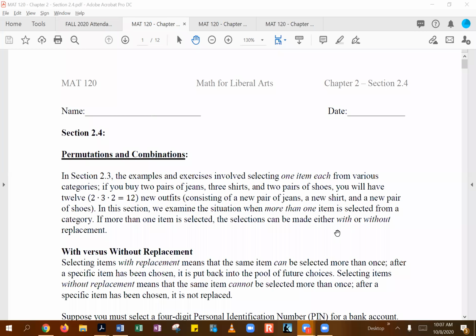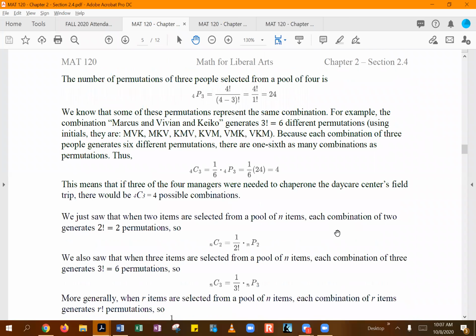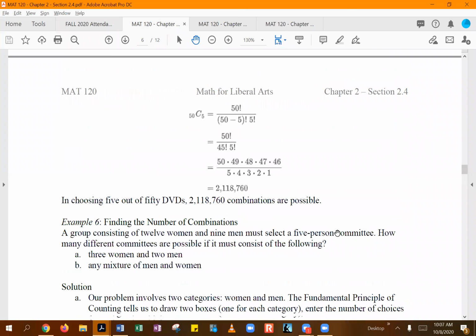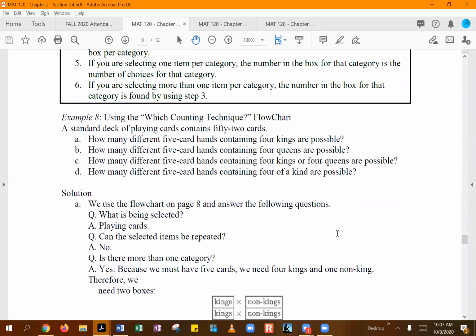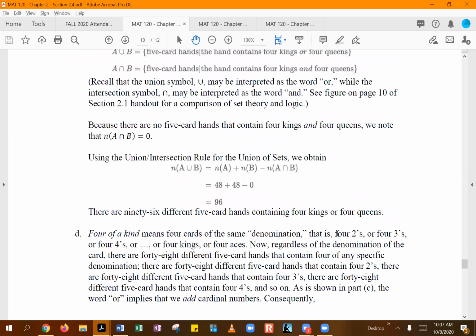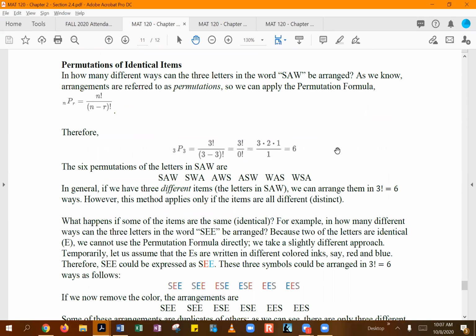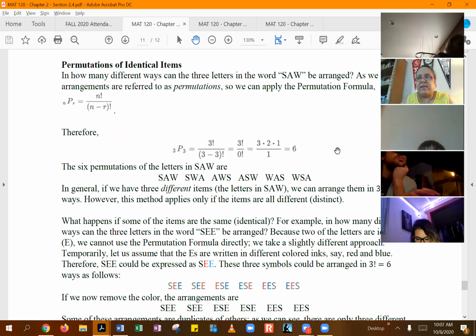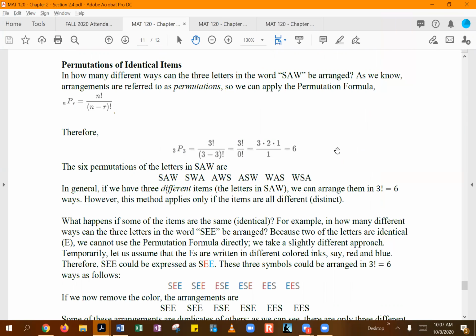And this was actually what we call the permutation rule 2. We talked about factorials, and then we looked at the permutation and combination formulas last time. So what happens if you are trying to do a permutation of identical items? That means a quantity is repeating. They're talking about, if you have the 3 letters that make up the word SAW, how many different ways can we arrange that?